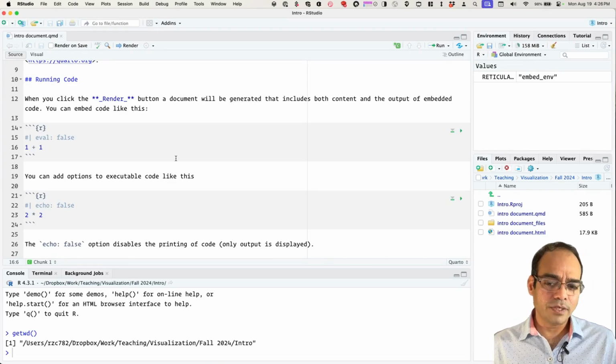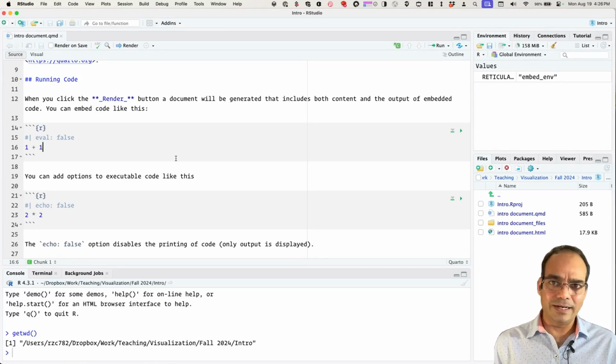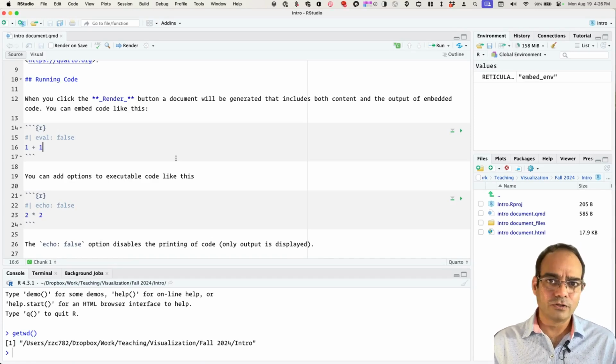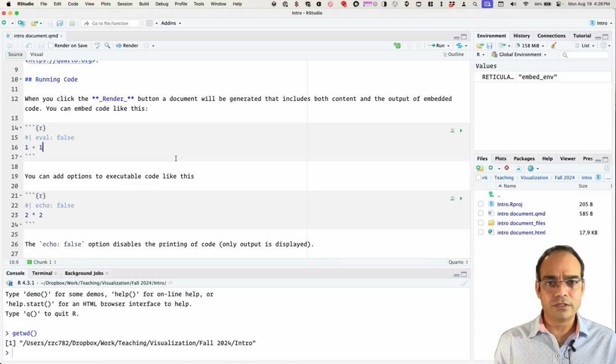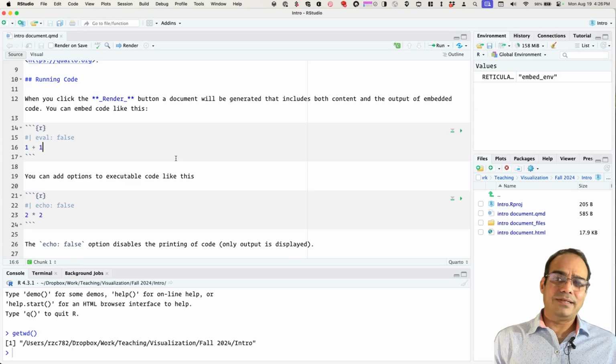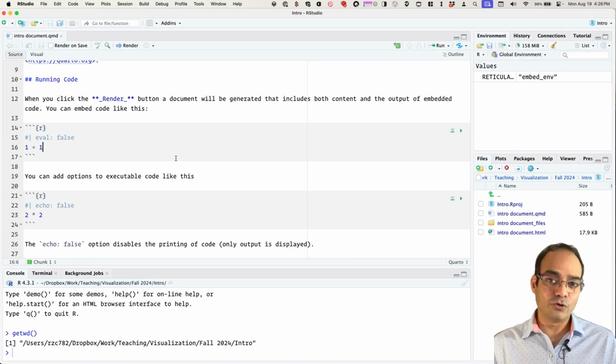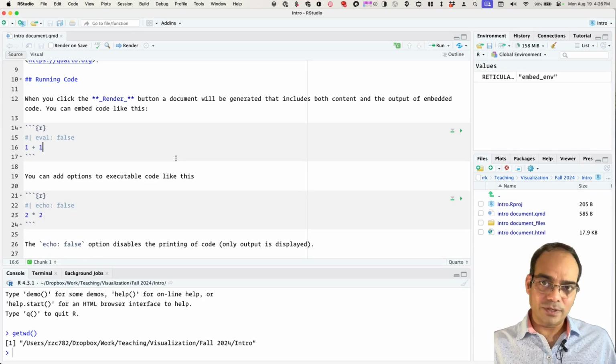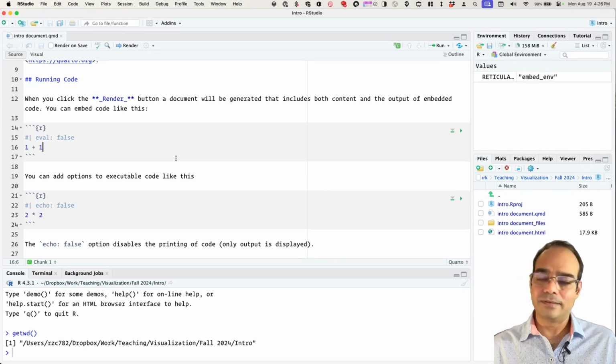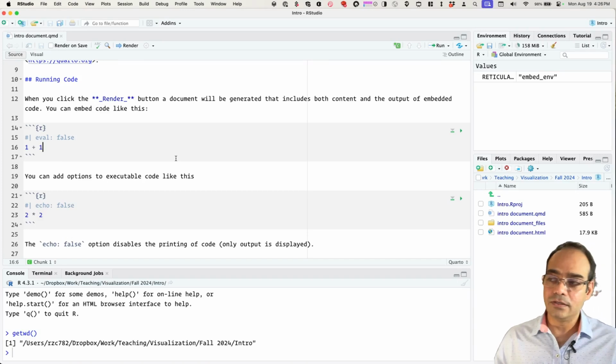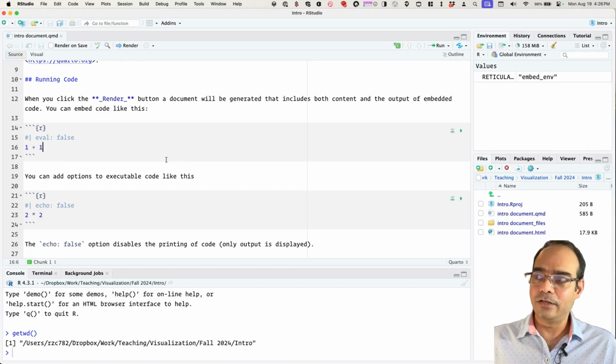A lot of times when people teach R coding, they give these notes to students, and that is what they will do. They will create this, eval equal to false, and then they will share the code with students and say, hey, look, this is how the code is written, but they are not showing the output necessarily. So then the students will have to run that code on their own computers and generate the output. So there are reasons why you may want that eval equal to false.